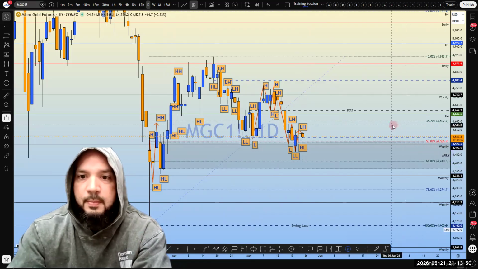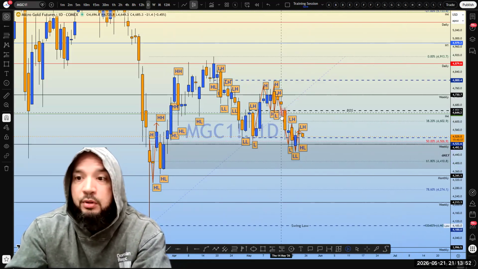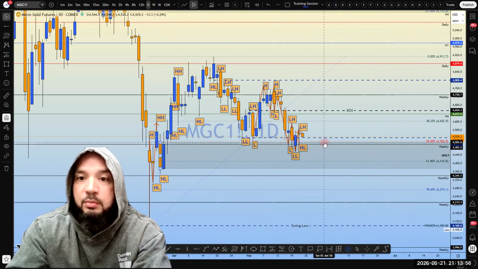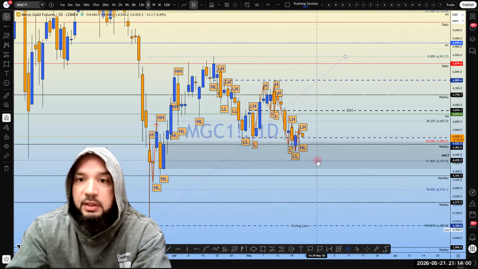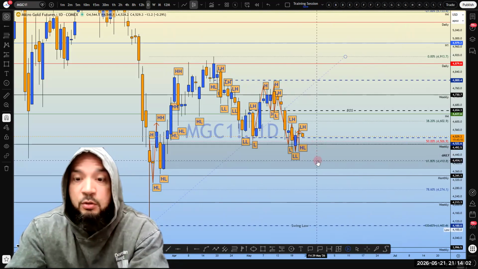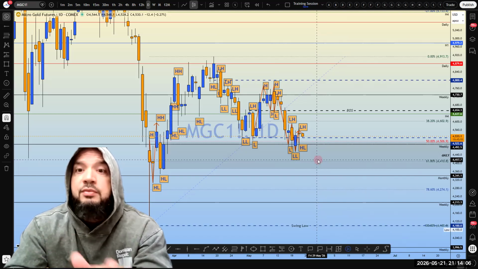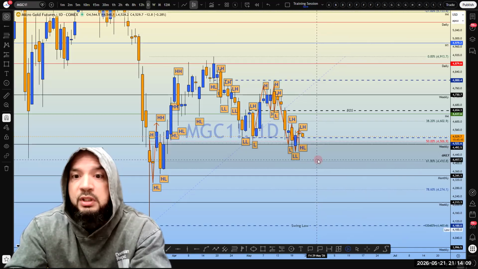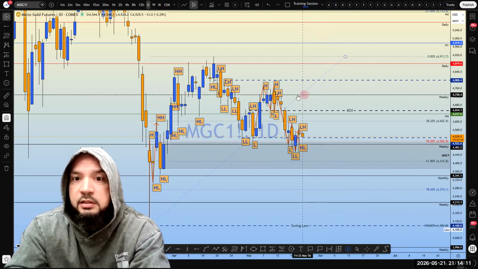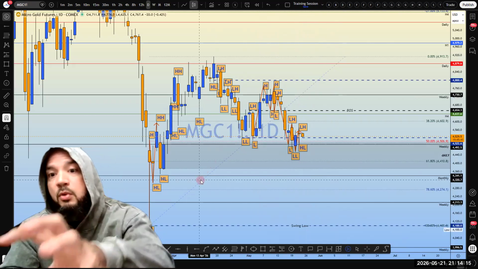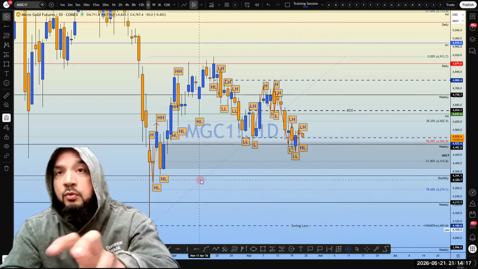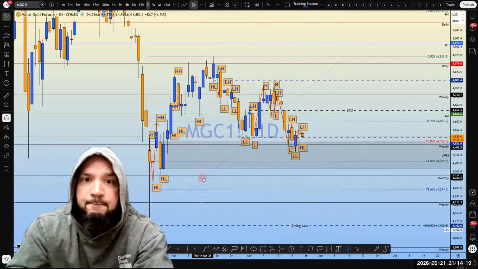It found support at the weekly key level and the order block, and it almost got to the 618 on the fib. It didn't touch it, but it almost got there, and that's perfectly fine. And what I like to do is leave the daily fib on there as I'm doing analysis, to show myself that I've placed a daily fib and I know where the overall market has been.